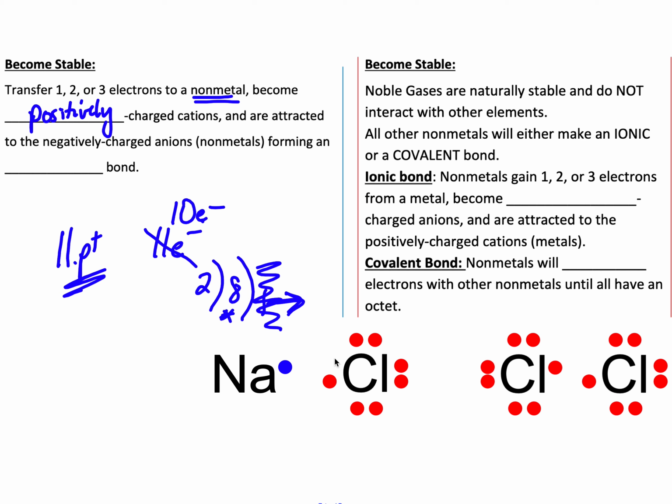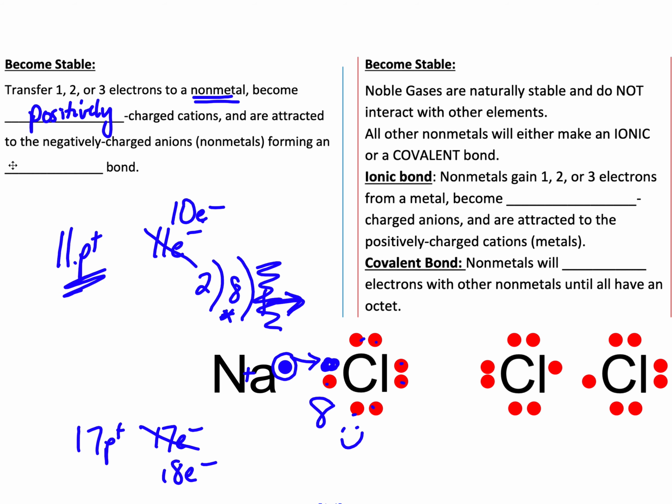So this chlorine grabs this electron and pulls it away from sodium's nucleus, kind of battles sodium's nucleus, pulls the electron away, and wins. And now the electron goes here. Well, now chlorine has all eight. One, two, three, four, five, six, seven, eight. Chlorine's got the octet, and now it's happy. And it becomes negative because it now has one more negative. So it started as 17 protons and 17 electrons, and now it's going to have 18 electrons.